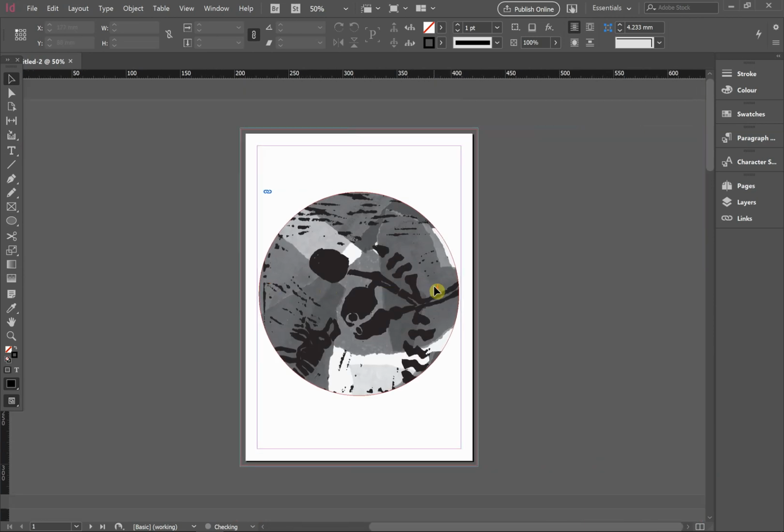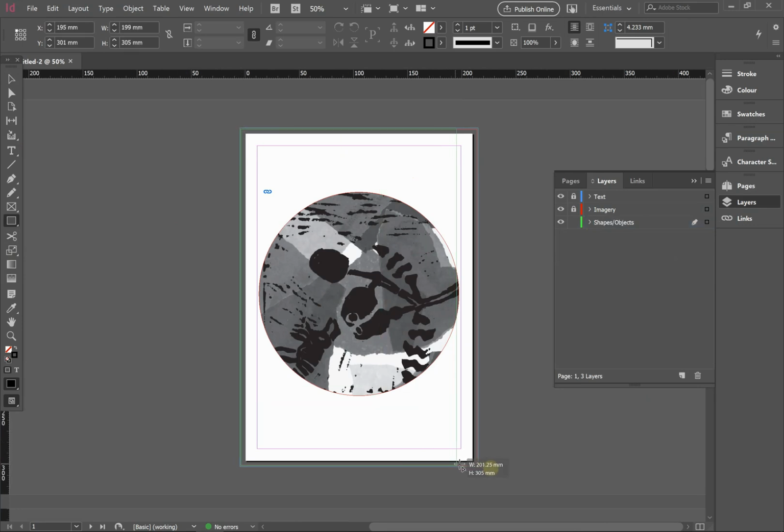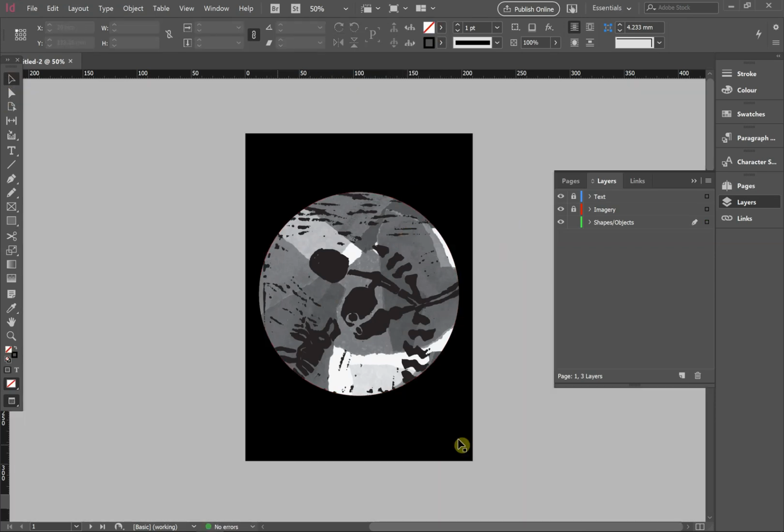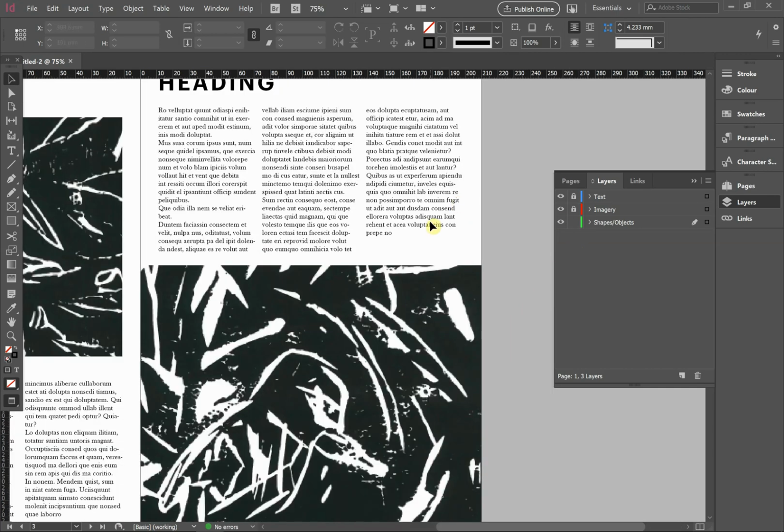Let's say we are happy with our front cover, but we want a darker backdrop. We don't want white. I'd go back to my layers panel. I'd lock the imagery layer and go to your shapes and objects. And just using a rectangle, I'm going to draw a rectangle that goes to the bleed line in this document. And I'm going to make the fill black. And that will then mean it has a nice black backdrop and then my imagery in the middle, and then I could then potentially add headings and subheadings on the top and bottom. So that's when the shapes and objects panel can be really helpful, because you can then place little features.